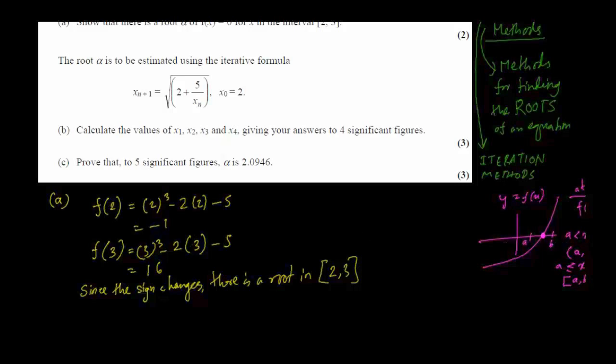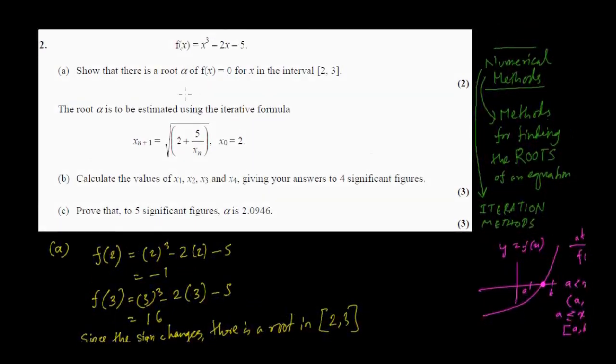Now, by looking at this equation, it is relatively easy to understand that f(x) equal to 0 is a cubic equation. That means it can have a maximum of 3 roots. So we know it will have 3 roots, but we are not talking about all the roots. We are talking about only one of the roots, which will lie between 2 and 3. Now, this formula is the iterative formula, and we are using the iteration method, where we go one step closer at a time.